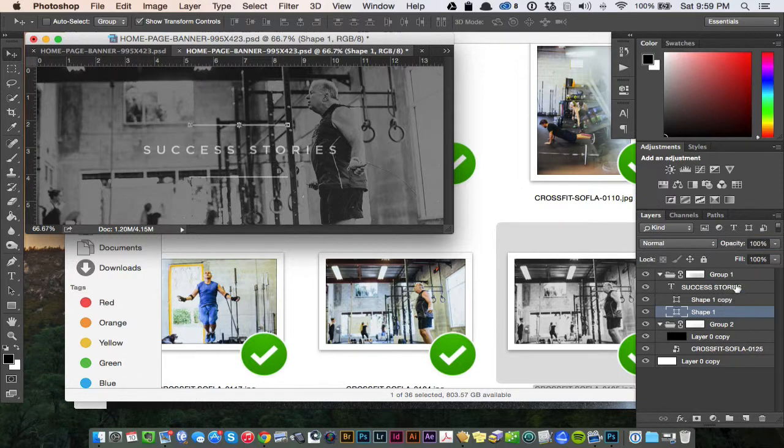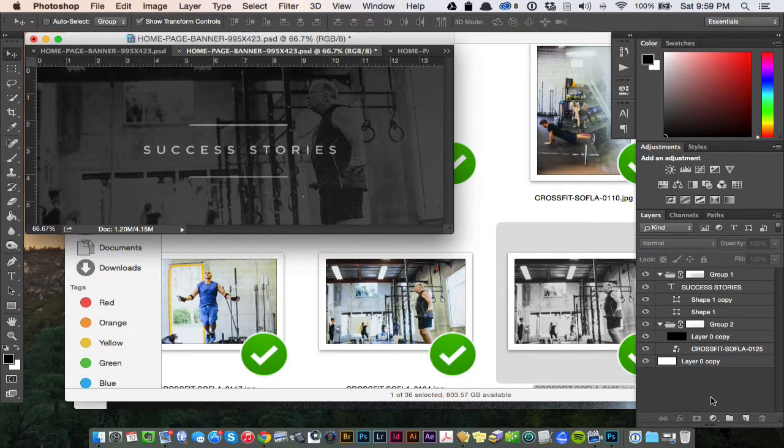So you may want to bring all of these up to 100% if you do something like that. But I suggest you don't, as much as you can. Don't manipulate the effects. Just concentrate on changing the text if you need to, and changing the image if you need to.